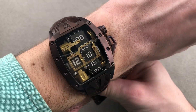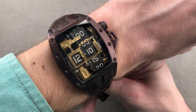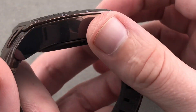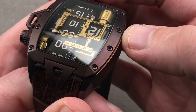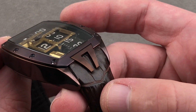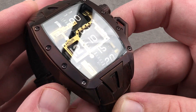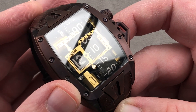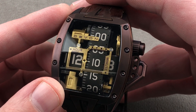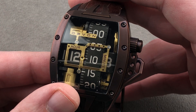I can recommend this watch for a wrist as small as 14 centimeters circumference, so if you have a lady fan of Devon watches, this is the best option. Taking a look at the case itself, there's a contrast between polished and satin-finished elements, and screws are used as both a styling and functional element. Two firsts with this watch: it's the first Devon watch to have a rated water resistance — the Tread 1 was moisture and dust only — and it's also the first Devon watch to feature a sapphire crystal.